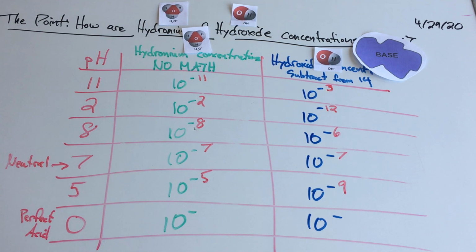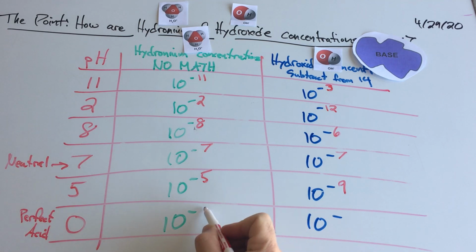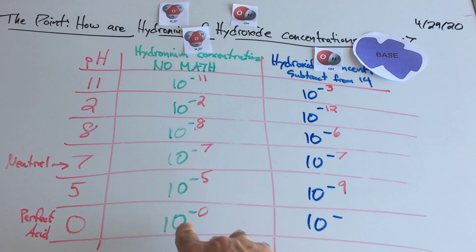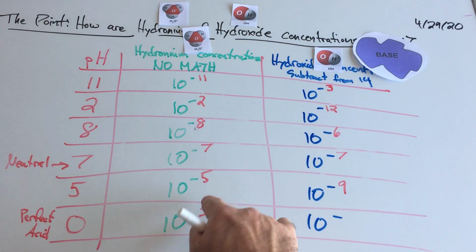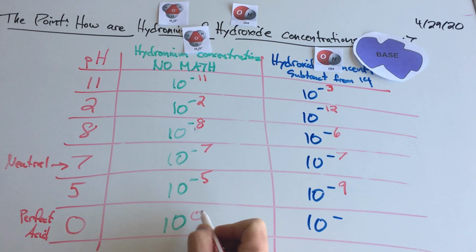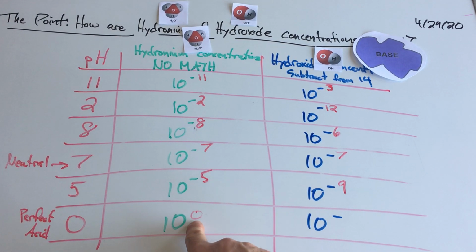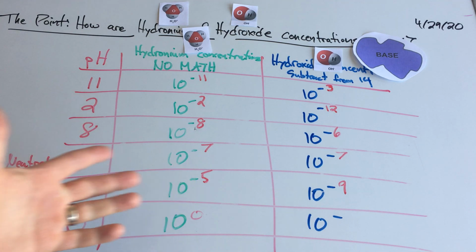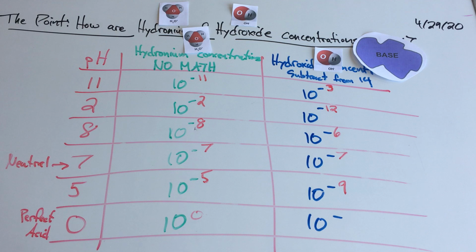That means, oh wait, I wonder what constant, anyways. Okay, so it's 10 to the negative 0 because I do know, whoa, hey, you said this was going to be wrong. And it is wrong because there's no such thing as negative 0. The only time it's not 10 to the negative something is when there's a 0 value. If there's a 0 value, there's no such thing as negative 0. 0 in kind of a real world sense is nothing. Negative means you kind of owe the world. So how do you owe the world nothing? Well, if you don't owe the world anything, then you don't owe anything, and it's not negative, it's 0.